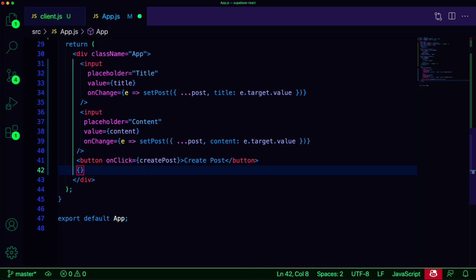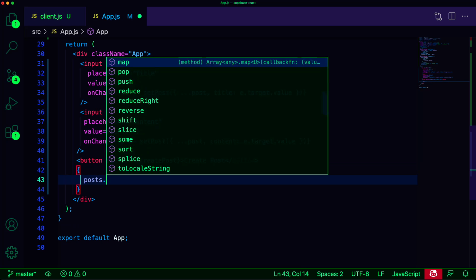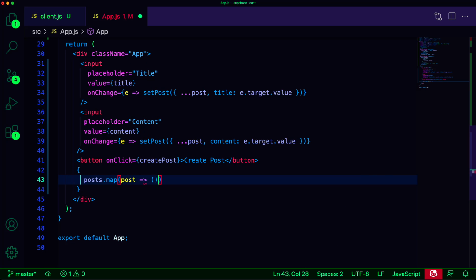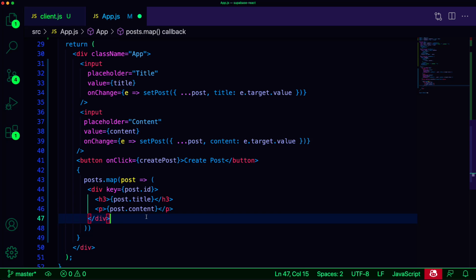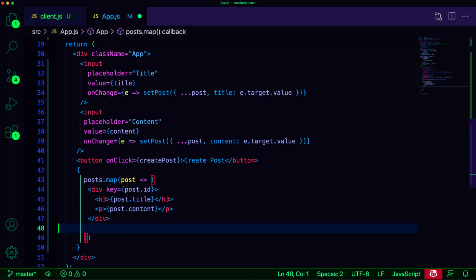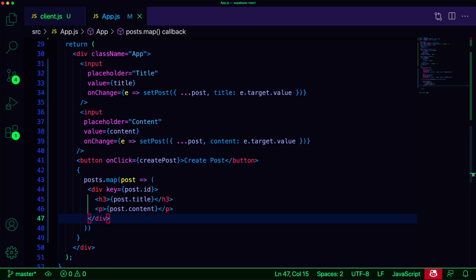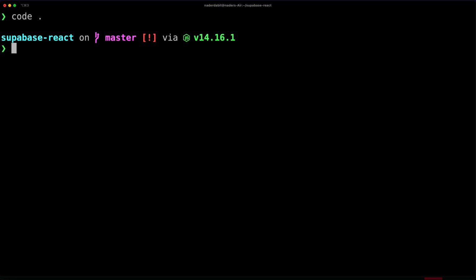The last thing we'll do is map over the posts and display them in the UI. To test everything out, we can now run npm start.